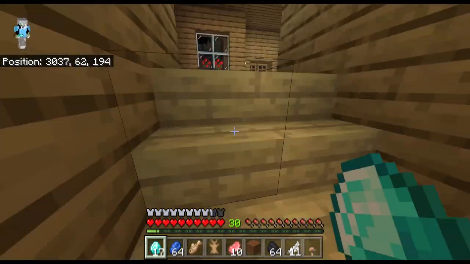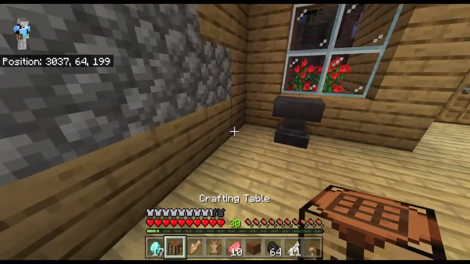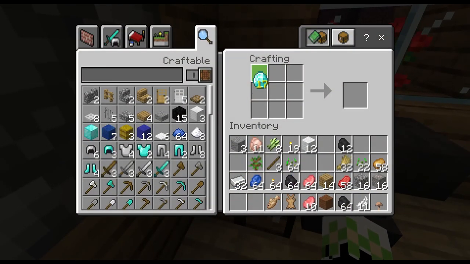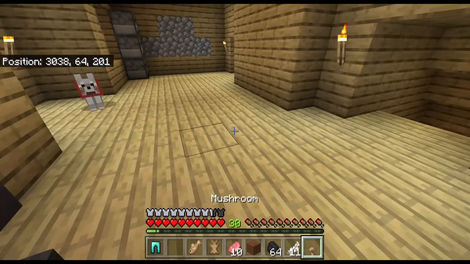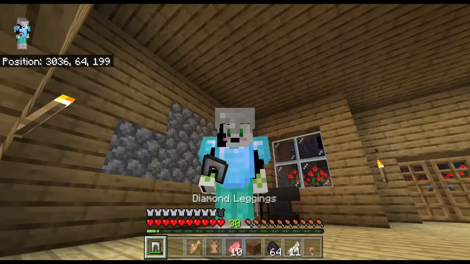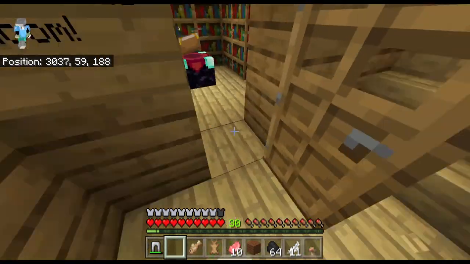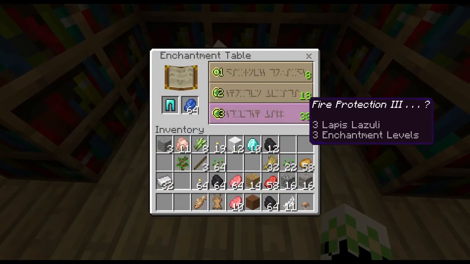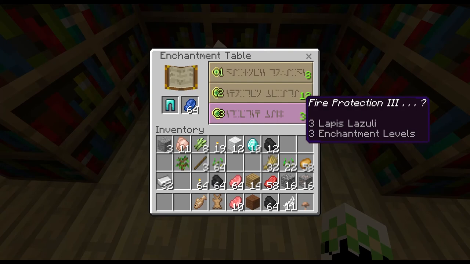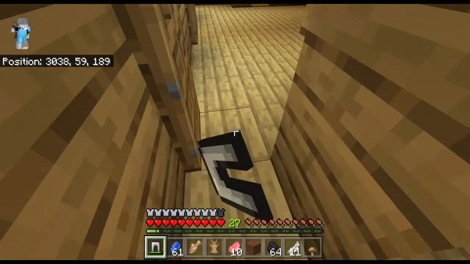Oh, I need to go back up. Yep, good thing I have the crafting table on me. And create those diamond leggings or trousers. Whoa, that was cool. I just found out they can do that. But then I need to just take them back off. And fire protection. I'm going to the Nether, so this would be perfect. Yes.